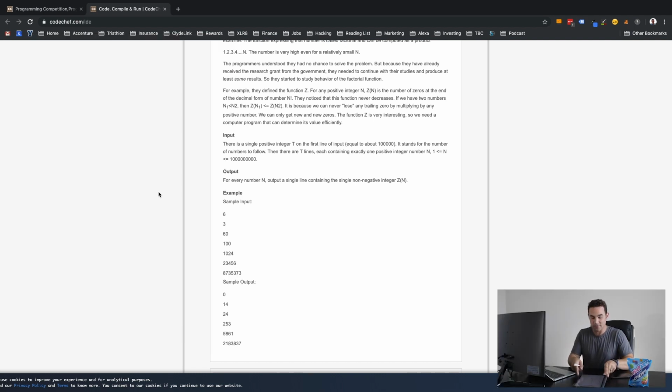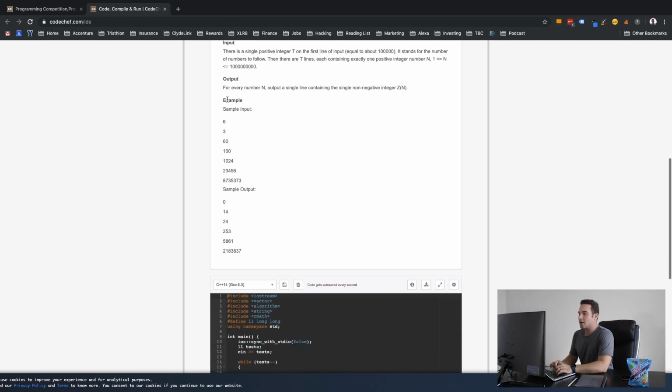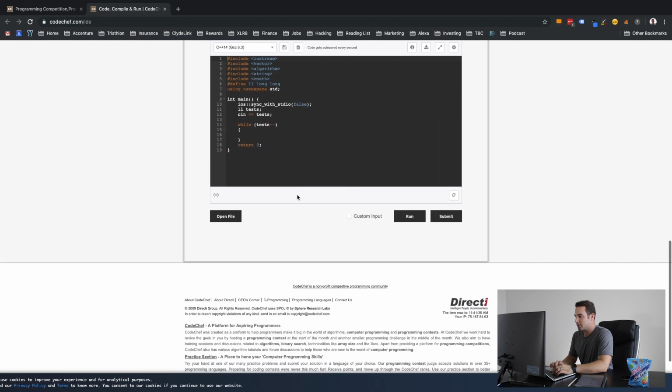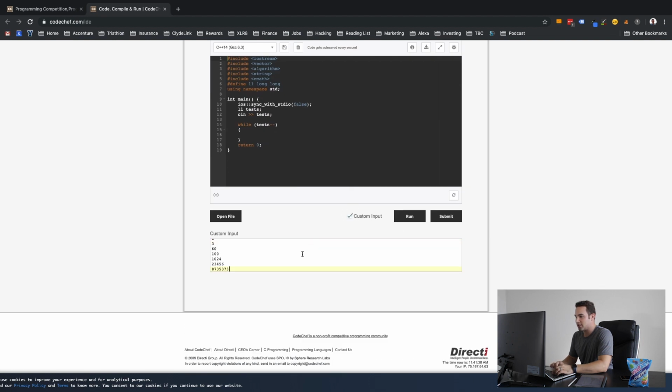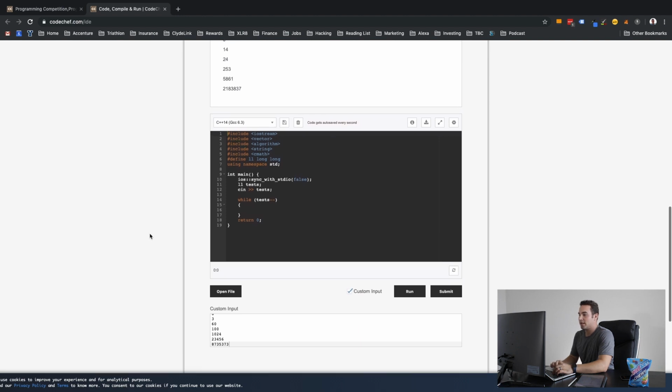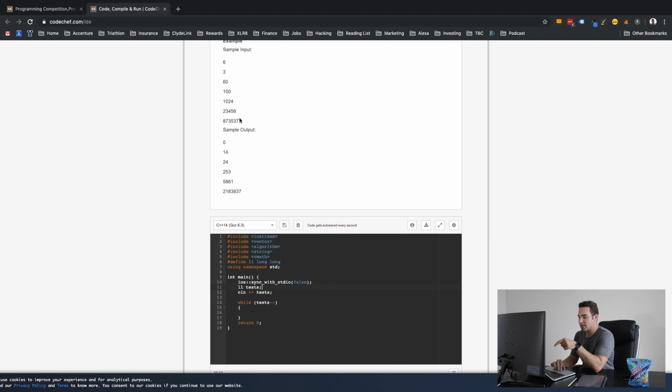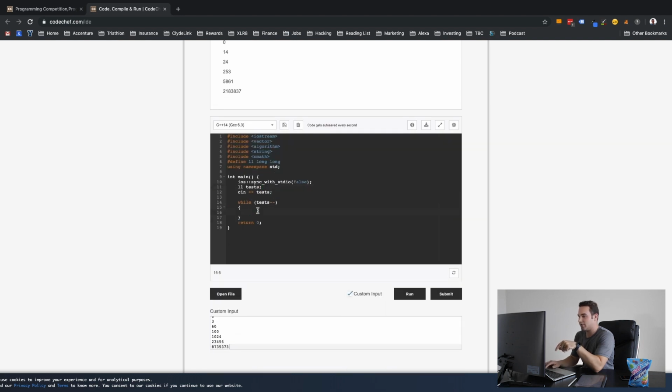So there's our example. Now putting that away for a second, our little notebook, we can start writing some code. When I use CodeChef, I almost always take the sample input first and put a little custom input in there so that when we start to run our problem, we know exactly what we're looking for. I also have this set up to understand how the test situation works. First it creates a variable for tests and then it takes that in, so that's the 6. So it reads the 6 and then it's going to go through this while loop every time for 6 different trials.